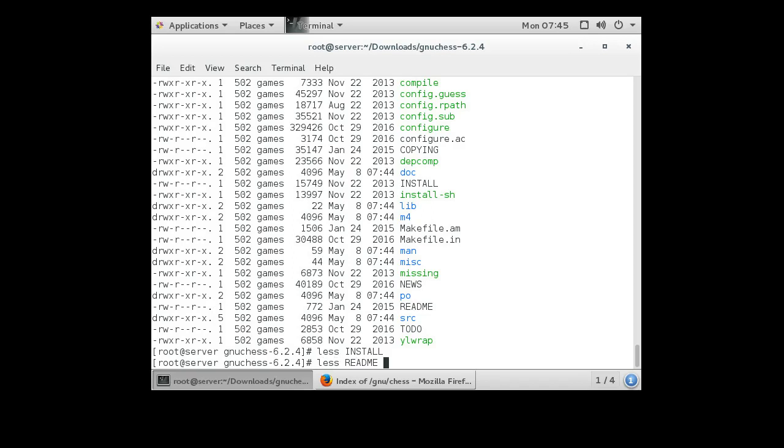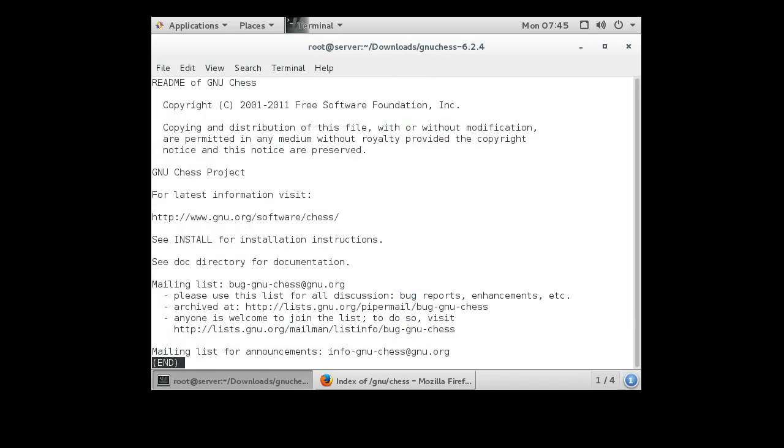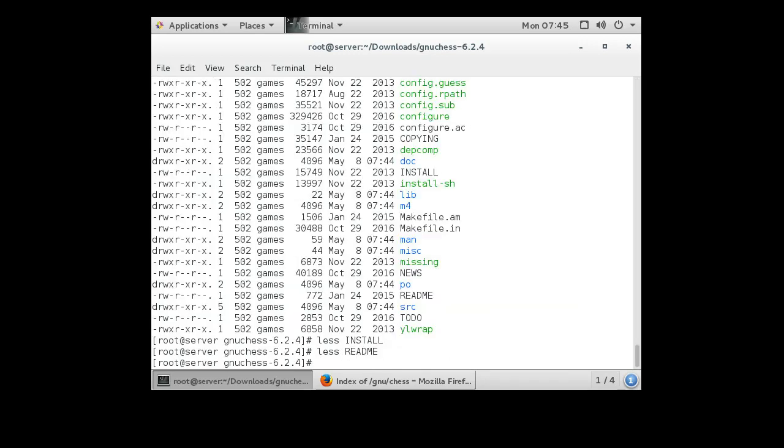You can also look in the README file. The README file has instructions. It tells you to look in the install file and tells you where to get more information. All right, another hint you have is if you see a configure file in your directory, that usually means you can run the configure file and build packages. If you see the Makefile.am and Makefile.in type things, that usually means that your configure program will generate a Makefile. So you get a feel for what is there and how to build it.